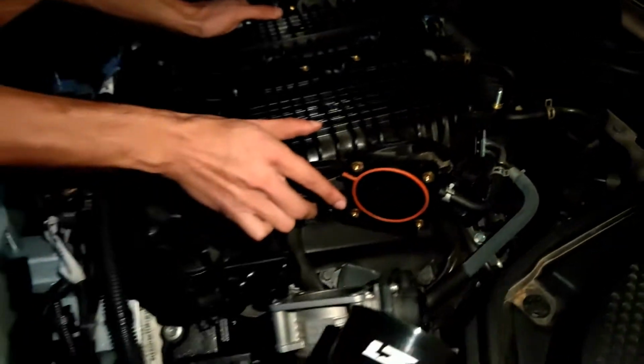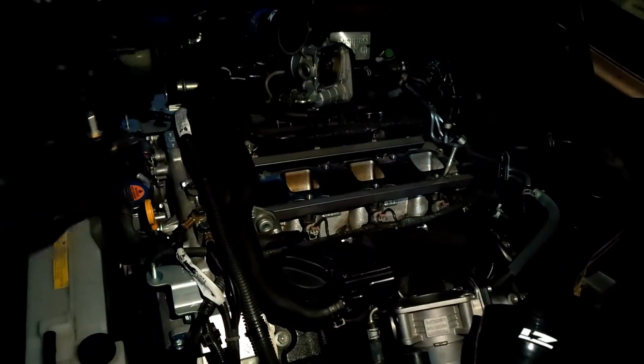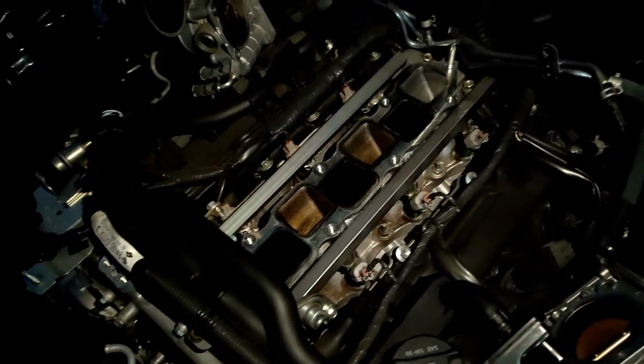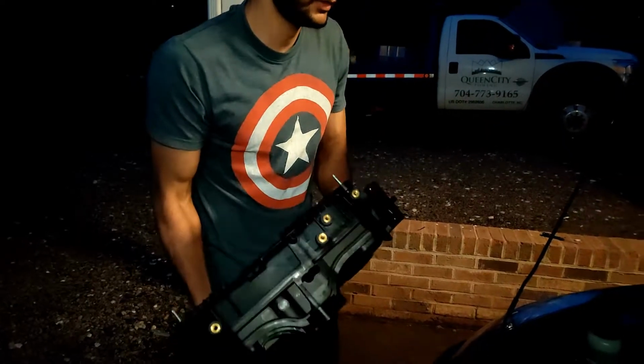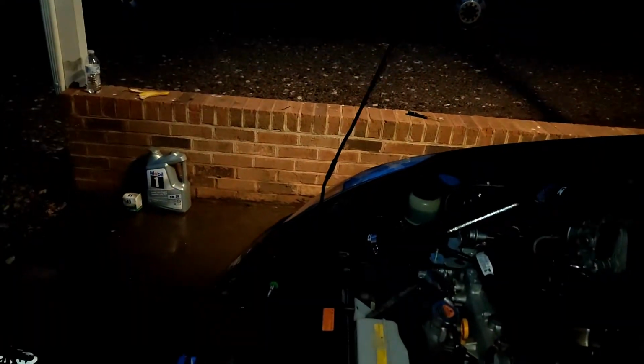So now, ta-da! Got this intake manifold off. Look at that, so cool. Alright, I'm going to set this to the side real quick. Let's see.